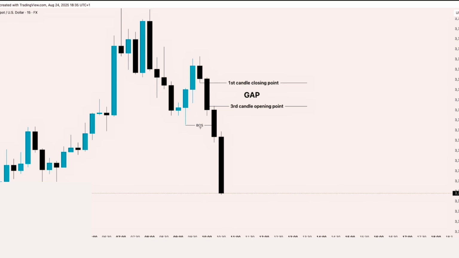Just the same thing as the explanation for the bullish imbalance. So make sure a break of structure is present. And then you look out for the 3 candles, and you map it out from the closing point when it's a sell. You can see it's from the closing point of the first candle, and also the opening point of the 3rd candle. So the gap in between is what is called imbalance. And price most likely comes back into this point and keeps pushing.